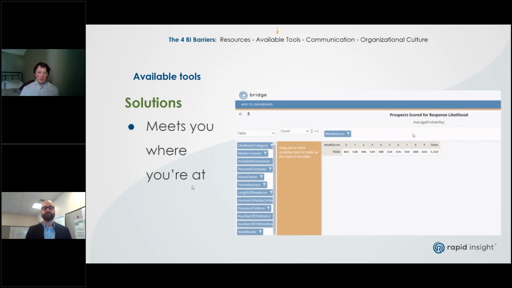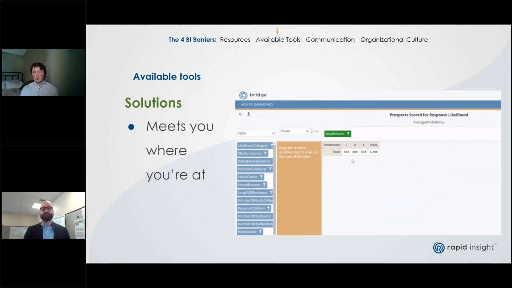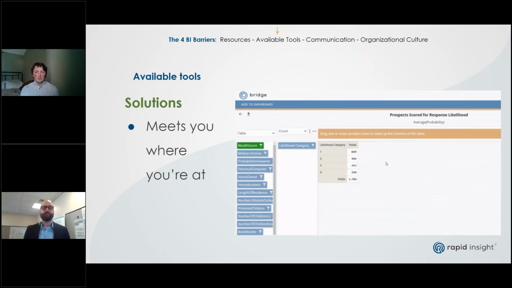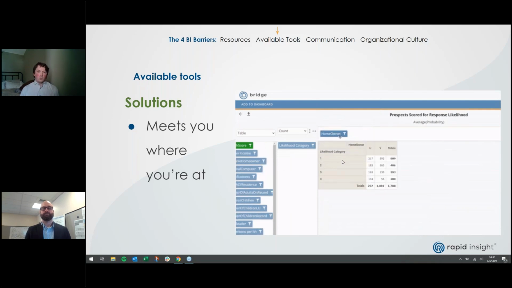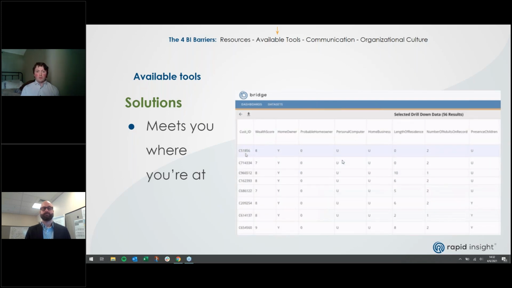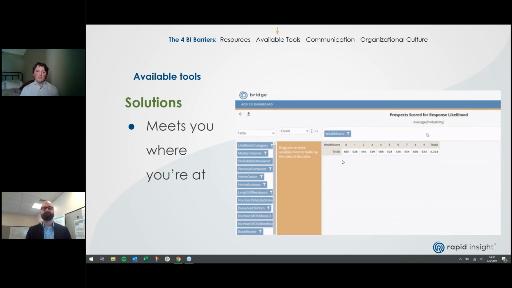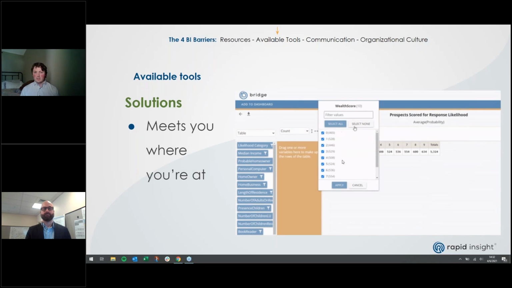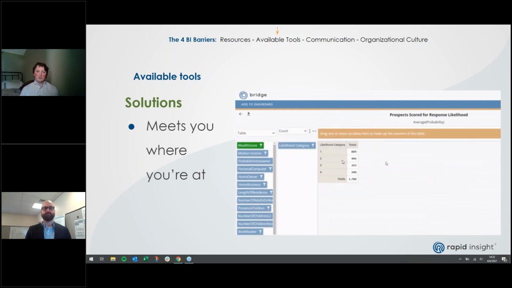And then finally, moving back into the barriers after this point, again, Ryan mentions that a solution really ought to meet you where you're at. And so one person was commenting on the need for a tool to be collaborative. And so something here like Bridge, what you're seeing, would not require an end user or a stakeholder who you'd like to see get engaged in an environment like this, they don't need to run the data themselves. They don't need to put together any kind of report or execute a task or script. They can drag and drop the data and they can start to answer some of these questions for themselves.